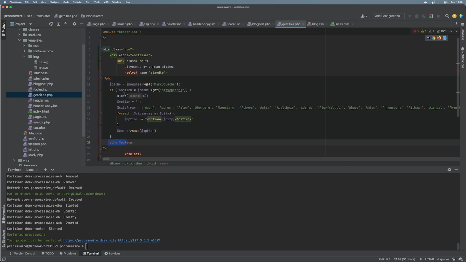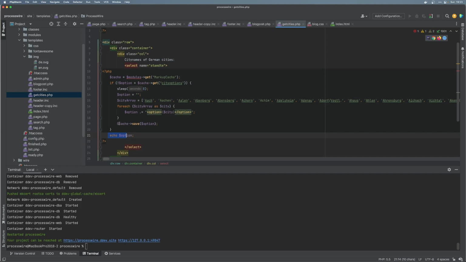Otherwise, if it's not there, then we will let it sleep. The calculations are now done. This is just a simulation for this. And then we will fill the option. And finally, we will save it. So next time when somebody is going on this page, he will just see the final result.